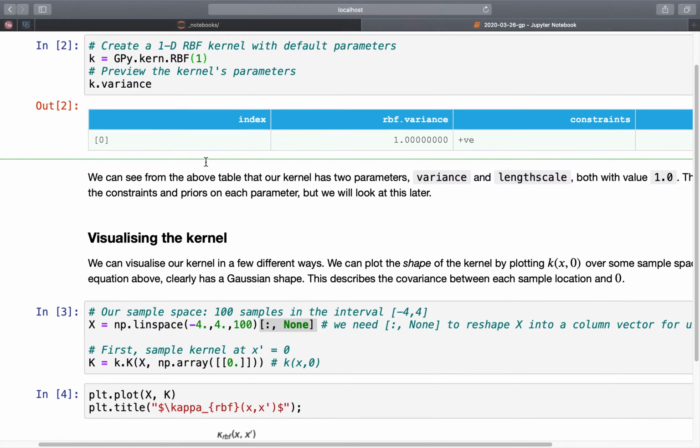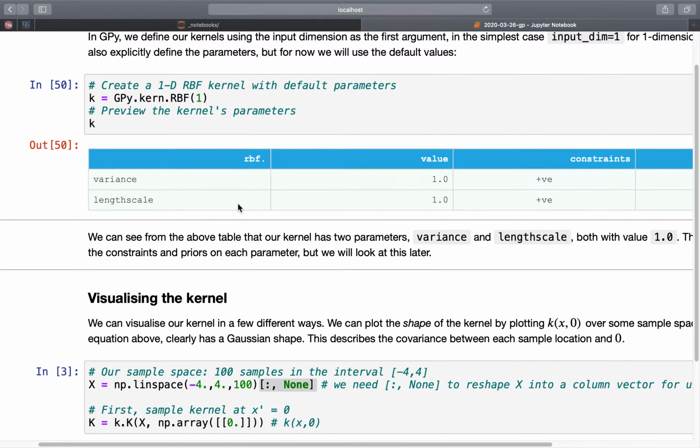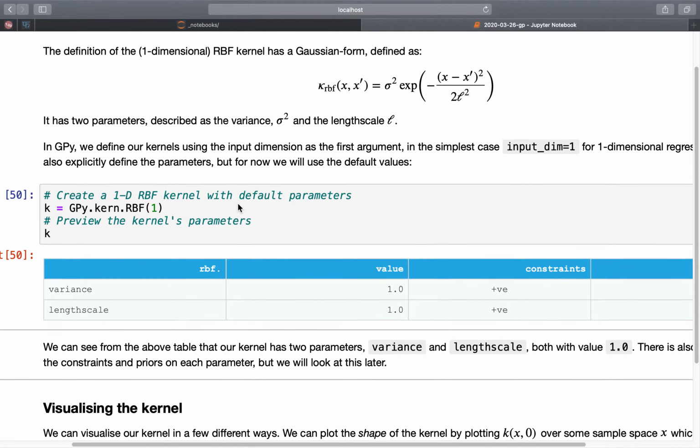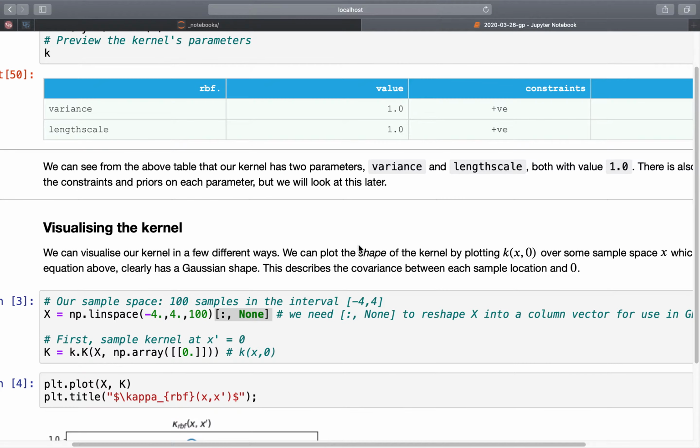So we can just look at what this kernel looks like. It has got its parameters where the variance and the length scale default to 1. So sigma and L are both set to 1.